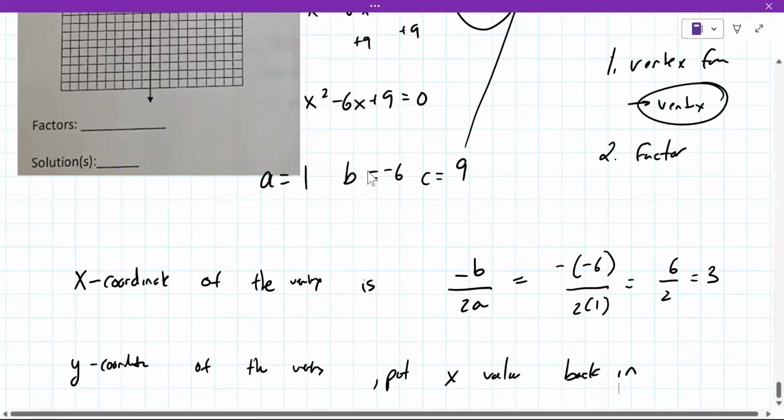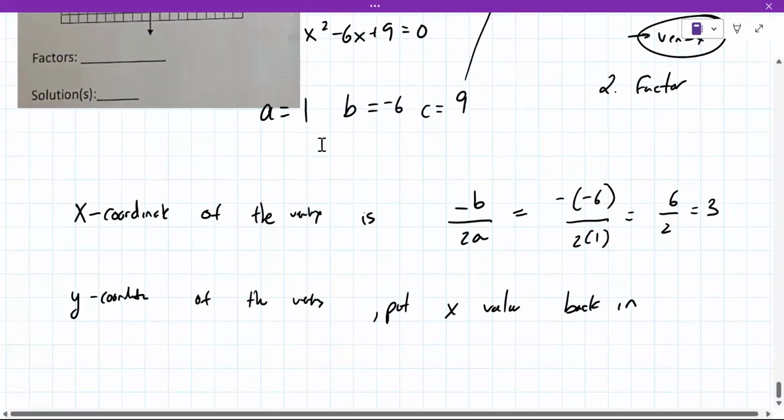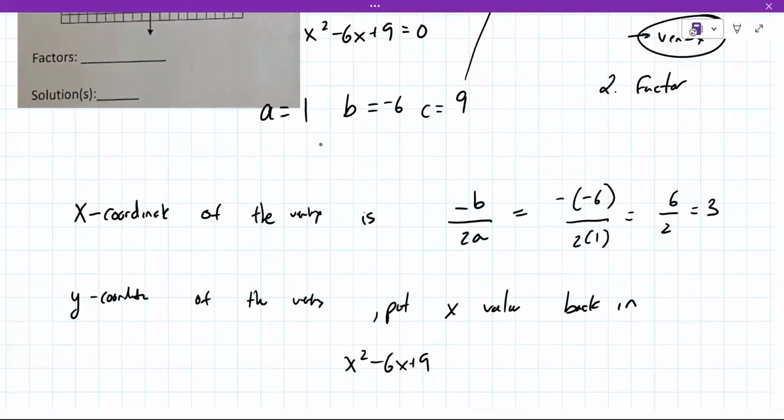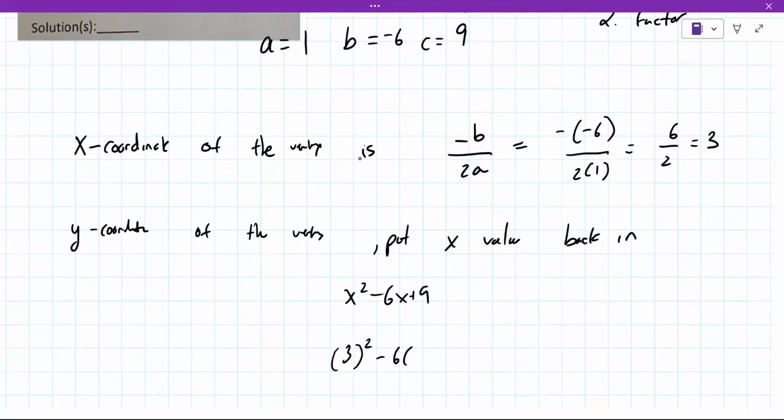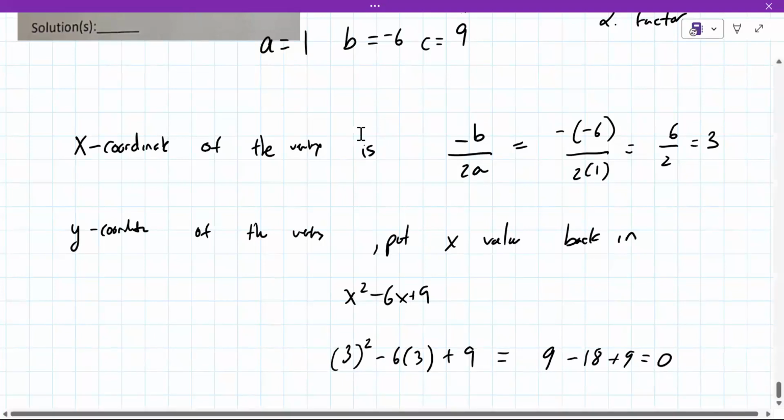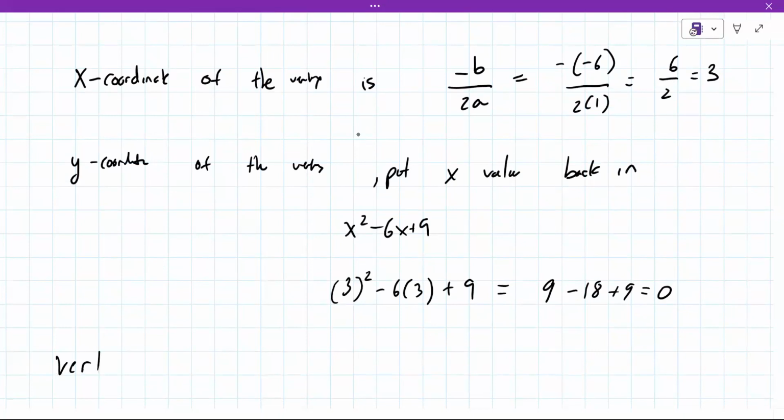Okay, so is there like a formula for it? Whatever you're given. In this case, you're given x squared minus 6x plus 9. You're going to put that back in. So you're going to have 3 squared minus 6 times 3. So you just plug in the axis of symmetry. Yes. This ends up being 9 minus 18 plus 9. It ends up being 0. Okay. So the first point you have to graph is the vertex, which in this problem is 3, 0.